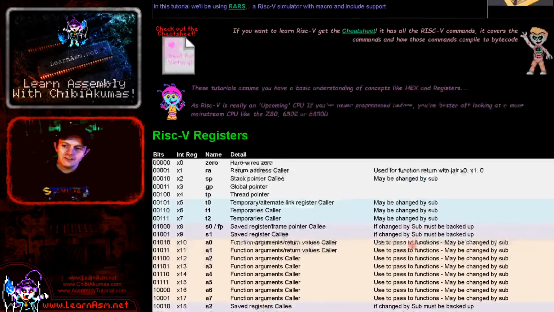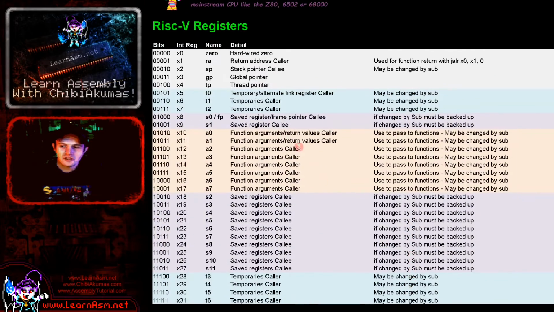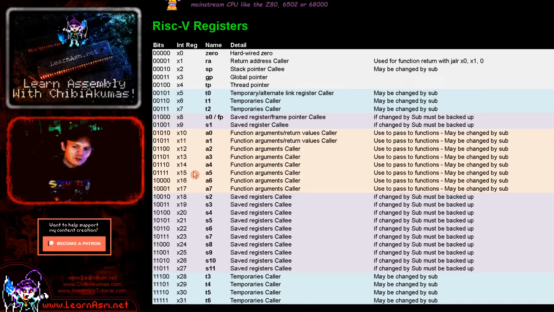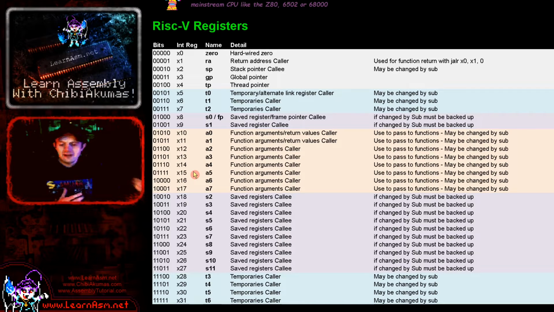Now, Risc-V has an absolutely huge number of registers, you can see. They're actually all pretty general purpose. There are some recommendations on how you use them, and these recommendations are basically, when you run a subroutine, can you rely on the register containing the same value it did before you ran the sub, after you run the sub? And as I say, they're recommendations.